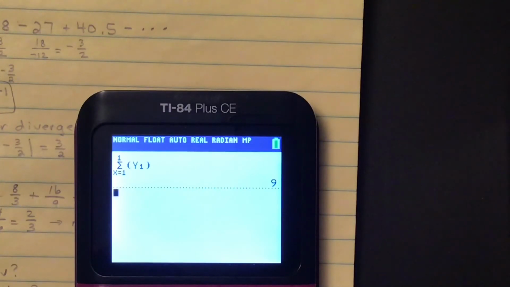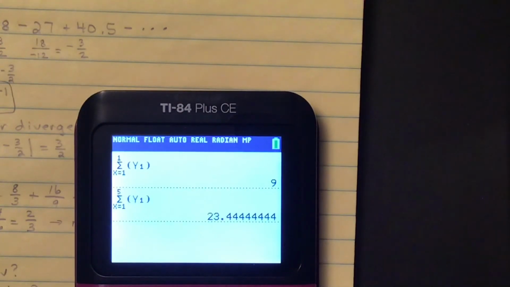which is hopefully obvious to you, that the sum of the first term would be 9. It would probably be more interesting if we added more terms together, and obviously we were trying to see how this looks when we approach the proper sum of 27. So if you hit second enter, you will get your entry back up, and you can arrow left to change how many terms we're going to do in this partial sum. Let's do 5 this time just to make it more interesting.